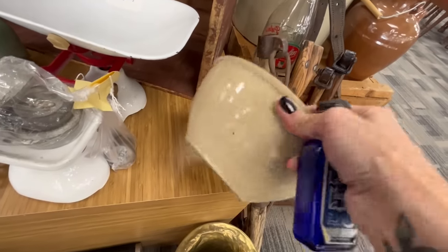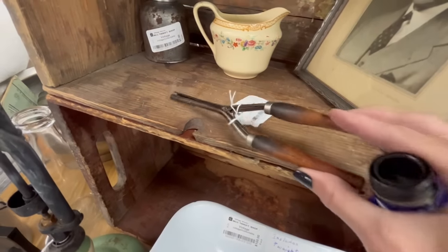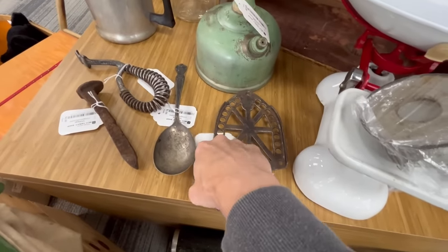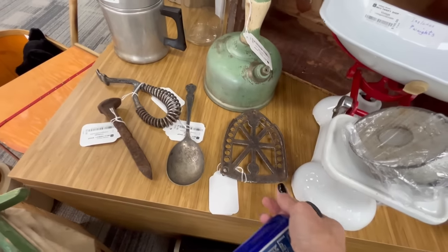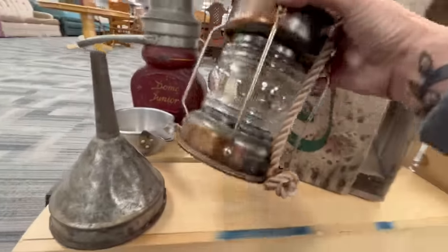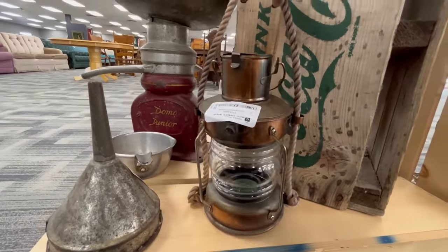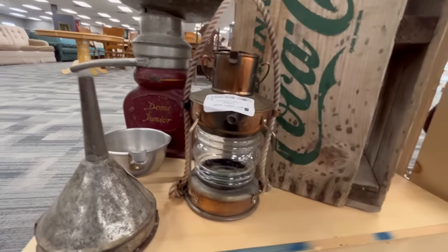That's an old bowl. I think this is an old curling iron — you'd heat that up and then curl your hair with it. There's some more up here. That's for an iron, $3 for that. This is kind of cool. I don't know how old it is — it looks vintage, interesting piece. Maybe it's just a reproduction, but it does look like it has age. They only want $8 for it. It's cool. I'm going to think about that one.